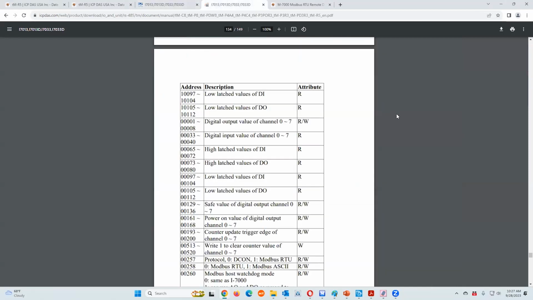The Modbus register table is shown here, or at least part of it. For this demonstration, we're going to just show the digital output statuses, which are relays. In this case, this module only has 5 channels, even though the table shows 0 through 7. This module has 5 channels, channels 0 through 4, for a total of 5. And these are the registers which we will connect using our Aviva Edge software.